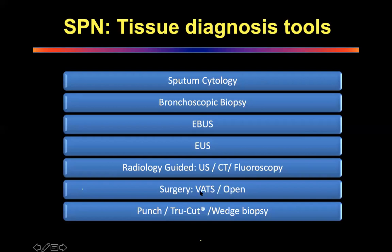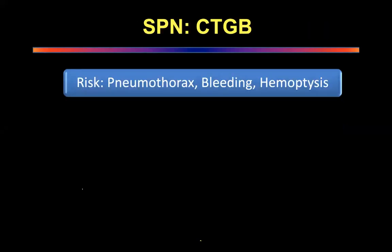And once you're in there, you can either do a punch biopsy if you see the thing on the periphery, or if it's very deep and you're worried that you don't want to take away a large part of lung just to diagnose an inflammatory condition, you could do a true cut biopsy on the table. I have done this many times when it's a very deep tumor and I want to send a frozen section or something like that. By VATS and on the table, I will put in a needle and do a true cut biopsy. And of course, you've got the option of doing a wedge biopsy. A wedge biopsy will obviously give you more tissue and will help you understand what is happening.